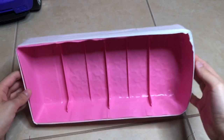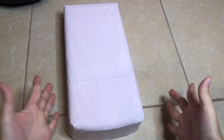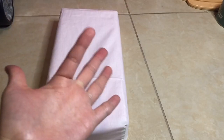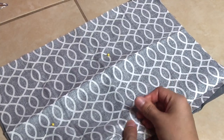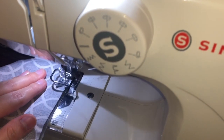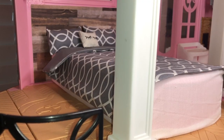There are many bedding tutorials on YouTube so I won't go into full detail, but here are four easy steps. Step one: choose your fabric — I chose a patterned one and a simple one for the bottom. Step two: cut two squares bigger than the bed and pin them together — make sure the good side is facing the inside. Step three: sew all sides of the square, making sure to leave a tiny opening — that is mandatory. Step four: flip it over and sew the opening closed. Repeat the same process to make pillows.